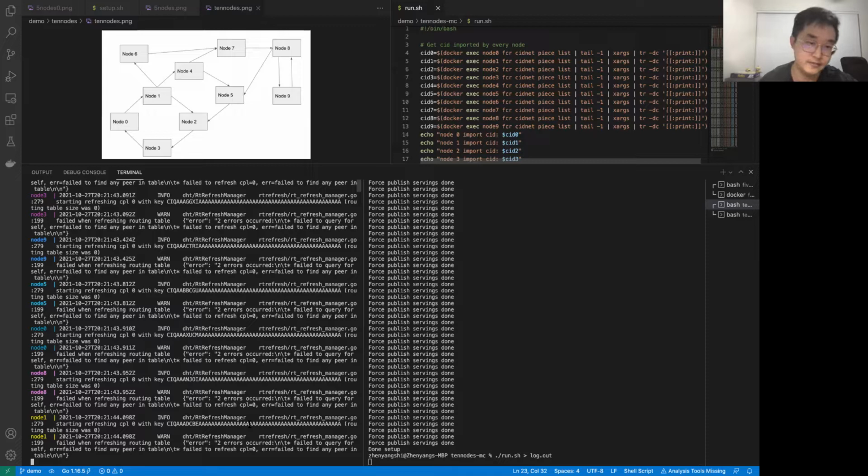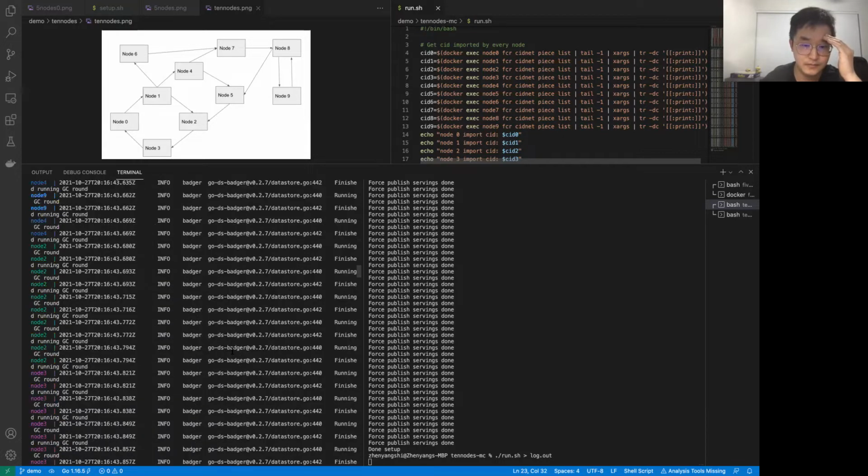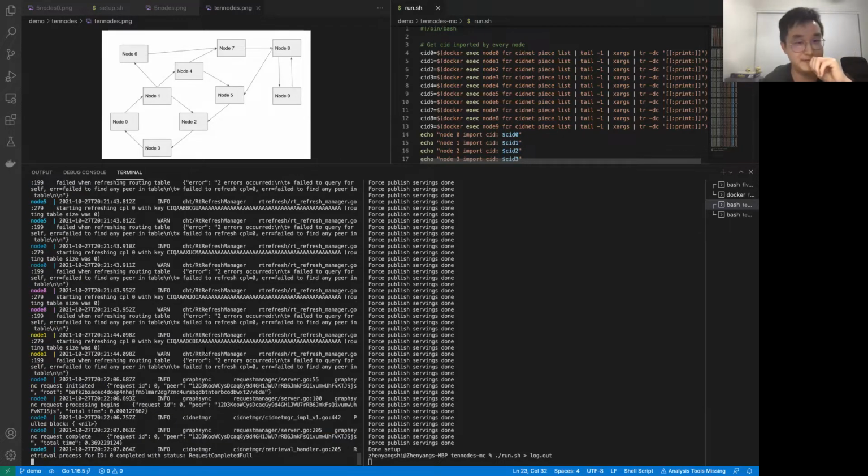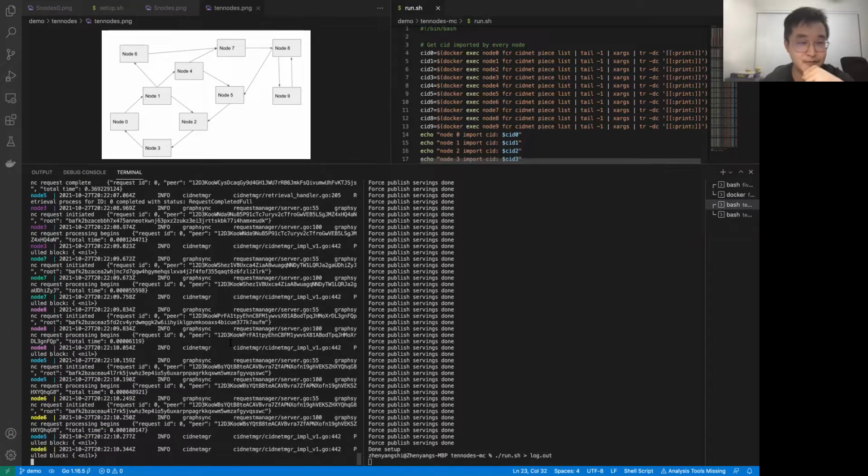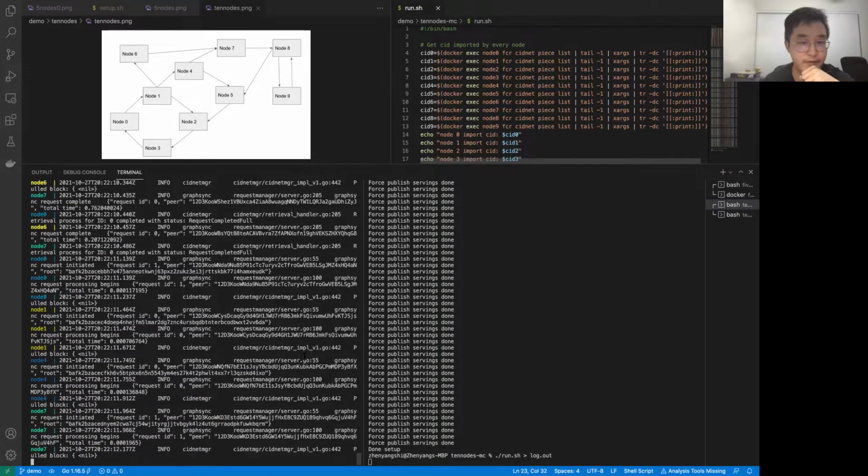Oh, not yet. Oh, they're actually happening right now. You can see the log output from GraphQL.